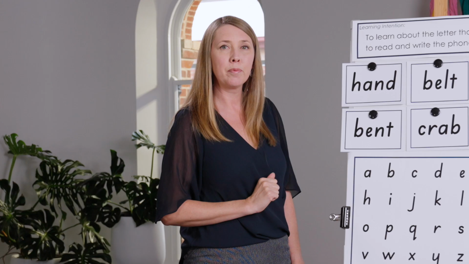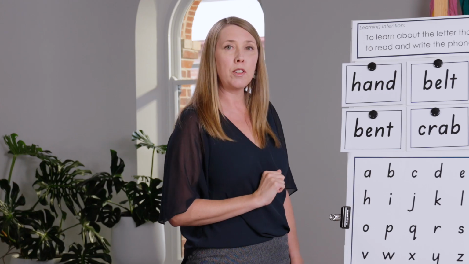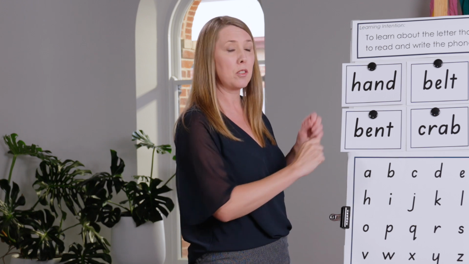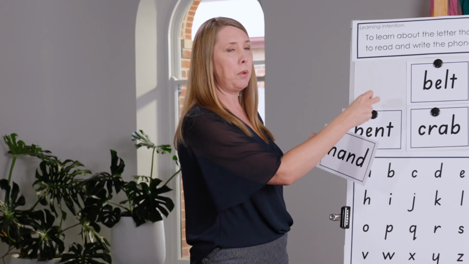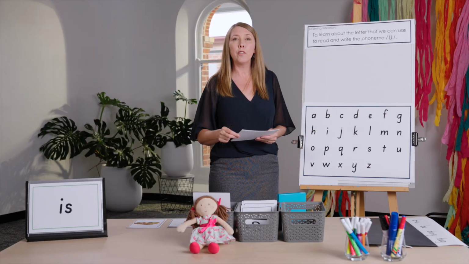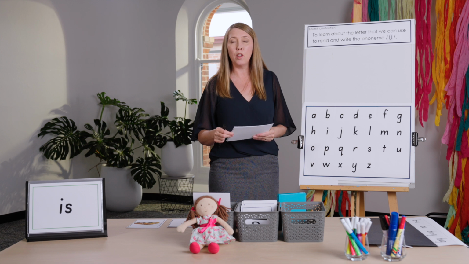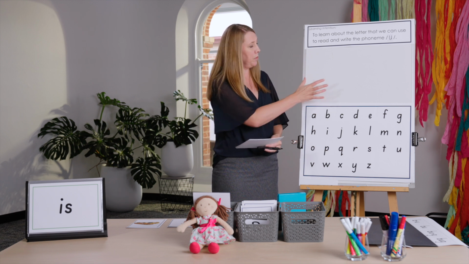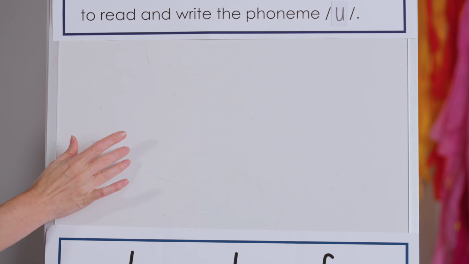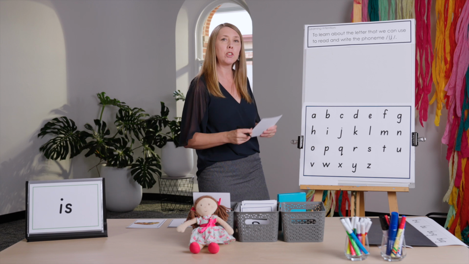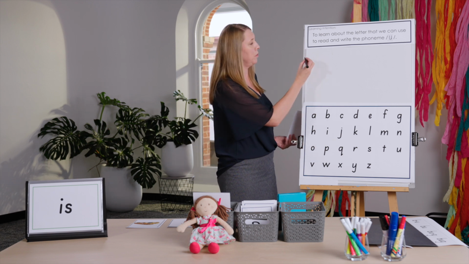Great reading. I want you to make sure you've got your paper and your pencil ready because we're going to write some of these words that we just read. Get your paper and pencil ready while I take these words off. The first word is ramp. What word? Ramp. Tap the phonemes in ramp. R, a, m, p. I want you to write the word ramp and make sure you are saying all the phonemes as you write them.